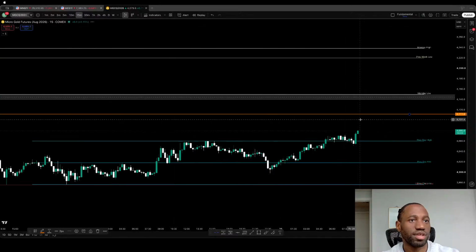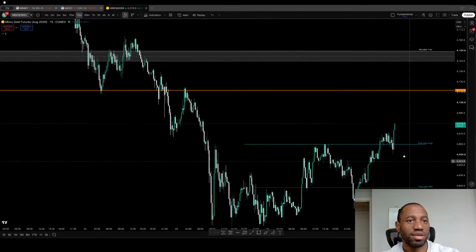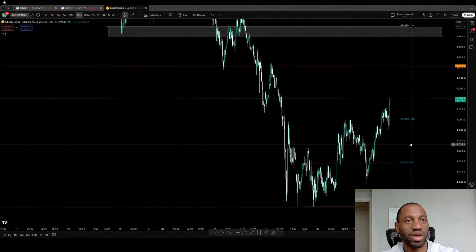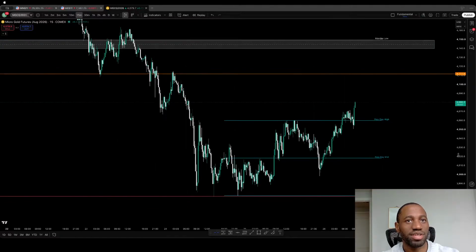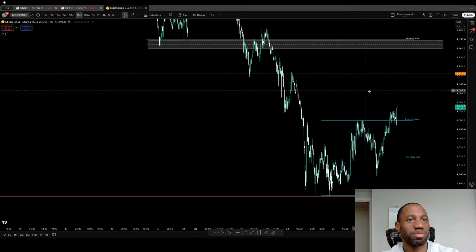So we look at the 15. Let's take a look at the time. And so far, yeah, gold is on a decent uptrend. It's on a very, very decent uptrend. Let's see if it can move up another 30 points and see what it wants to do from there.